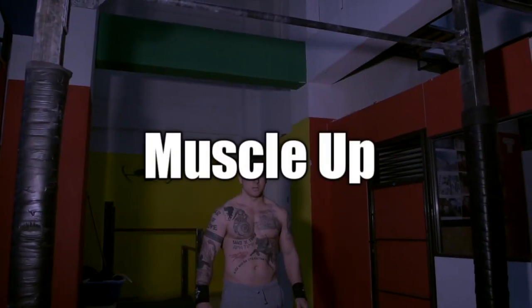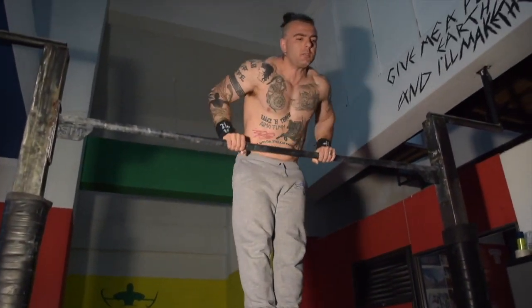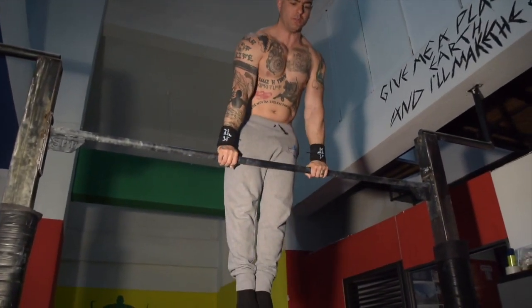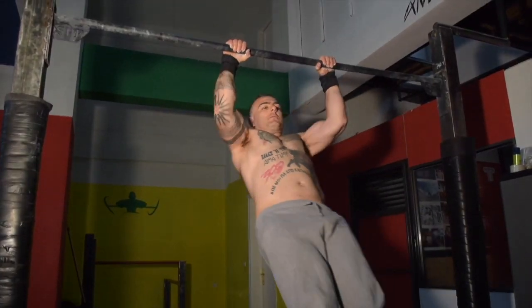Firstly, let's begin with a muscle up. The muscle up covers both pull and push in the vertical hanging body position. The muscle up helps you build phenomenal pull and pushing strength on the bar, making it a hybrid movement and the complete calisthenics exercise. It's ideal for helping you build overall upper body strength and performance when on the bar.